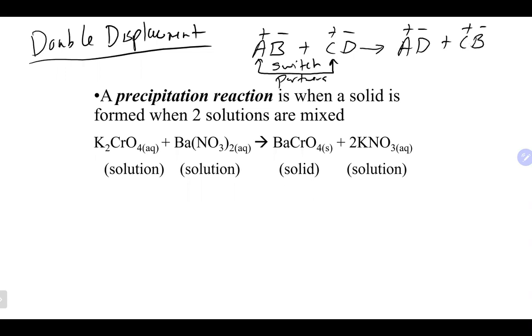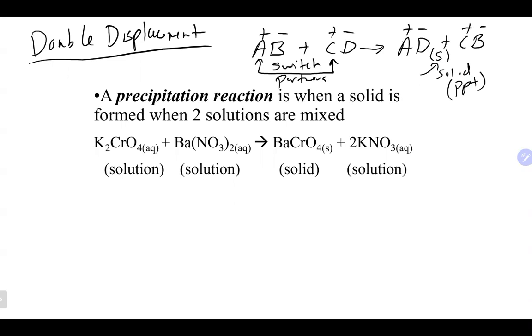Now, when this reaction takes place, again, much like redox, the big classification of reactions. When one of these reactions takes place, very commonly, one of the guys on the right-hand side will sometimes make a solid, which is sometimes referred to as a precipitate, PPT. And that is why one more specific way to classify a double displacement reaction is as a precipitation reaction. In a precipitation reaction, essentially you take 2 solutions, mix them together, and you get a solid that forms.